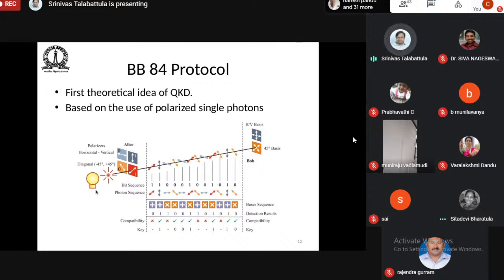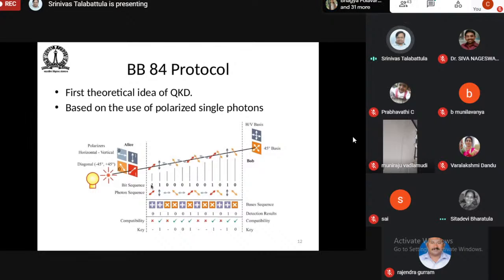If another photon comes and Alice chooses the next qubit, not bit, and Alice chooses one of the machines randomly and transmits, and Bob also chooses randomly and receives, what is the outcome? So we are not looking at what the photon state is, but only at how randomly they are choosing their basis or machines. So here is the table.